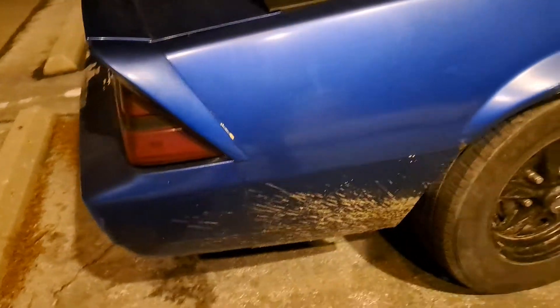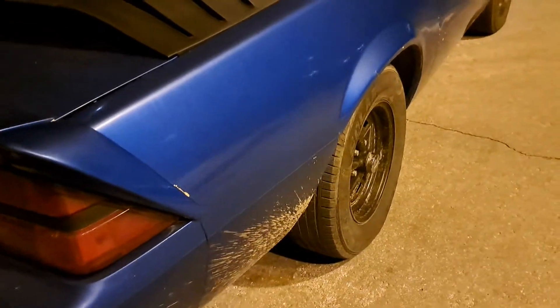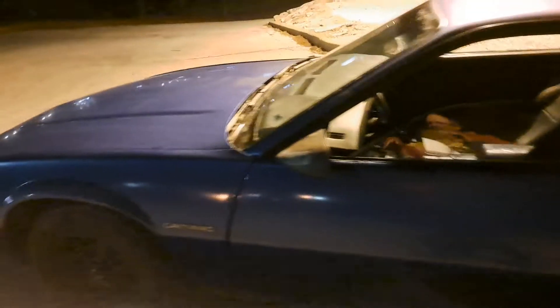I went down a gravel road today so it kicked up some dirt and mud. I should take it to the car wash because my dad literally washed it when he picked it up for me — it was caked with leaves and stuff that had fallen on it over the time it had been sitting. But yeah, the car runs, it drives, it's legal.